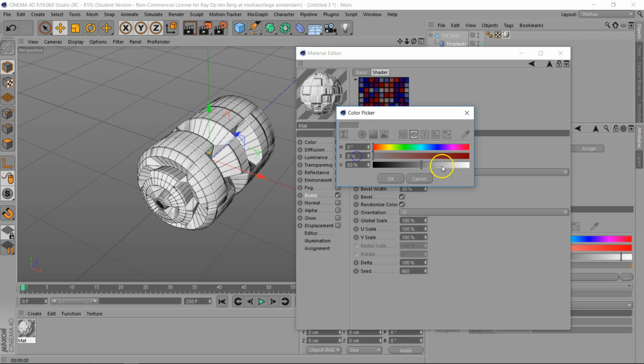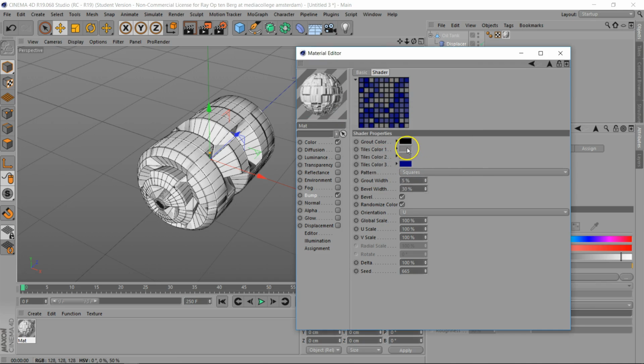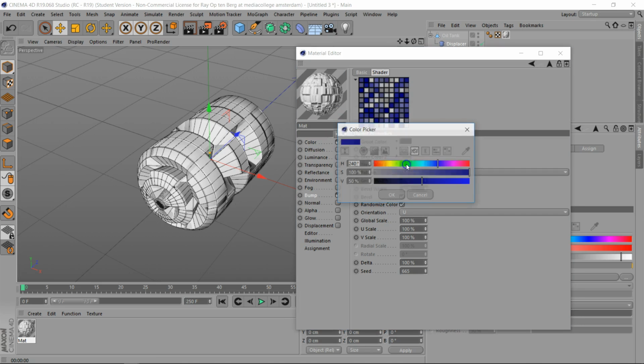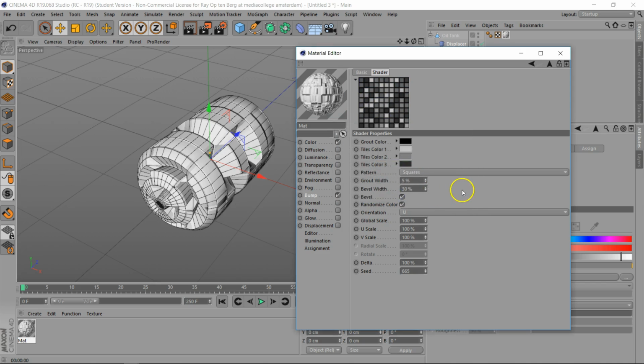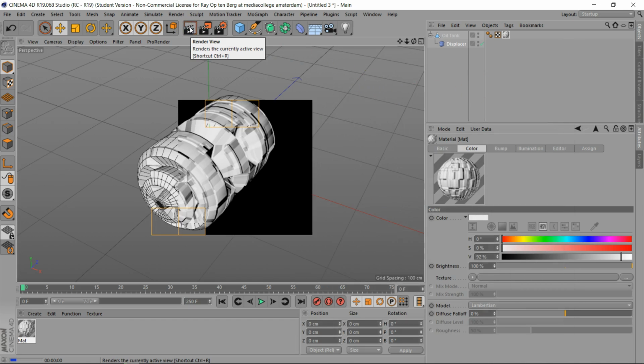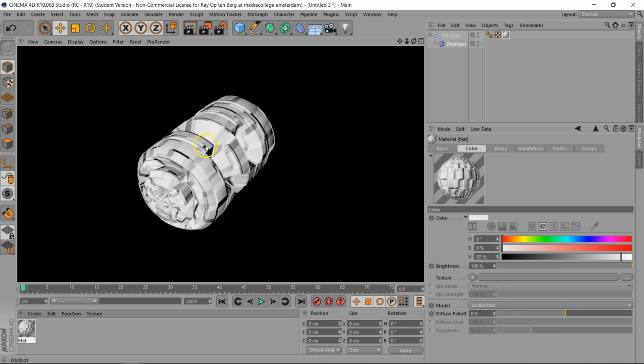So let's take out all the color, and this is too much like the other one, so let's put it up there. And this one, a fairly dark shade of gray, and let's take off the bevel, take out the bevel width, and this looks really funky, and when I actually put it on and render it, it will look kind of like this.